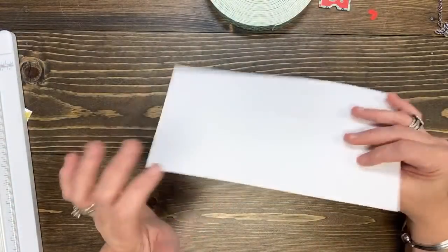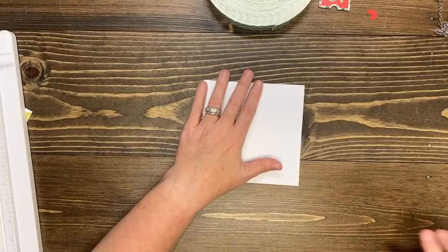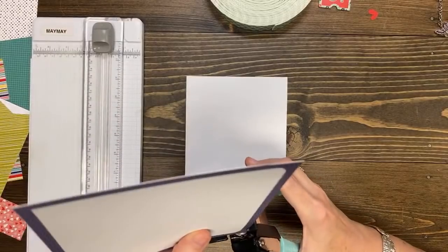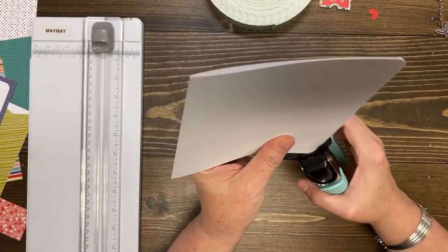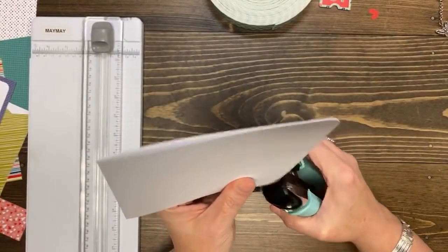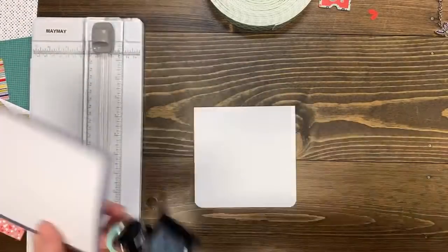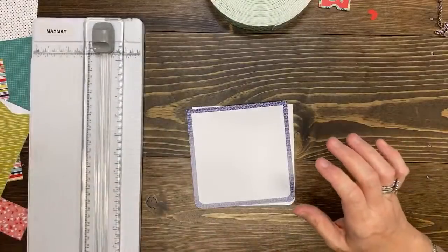Card number six — Feel Better Soon. I'm going to take the five-by-five square card base with the fold at the top. Round the bottom two corners — that's why you needed a corner rounder. I wonder if it's half inch or quarter inch. Before we get off this live, somebody remind me to clean this out on camera for y'all to see how bad it is. I'm having to hold it gently so everything doesn't fly out. I usually do videos on Instagram to show it, but I'll do it today.